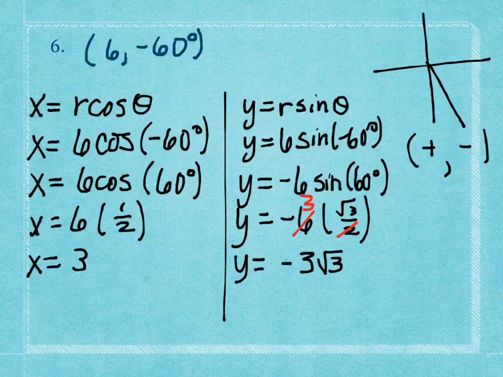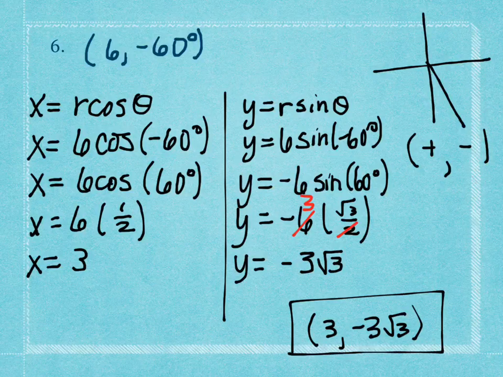So again, don't get carried away and think you're finished. The question was for the ordered pair to show up. The ordered pair is 3 and then negative 3 square roots of 3. We all good? Okay. So that's moving from polar coordinates back into the rectangular coordinates that you know and love. And sure enough, we found out on this particular one, positive for x, negative for y. So that sort of helps confirm that our picture matched our thinking, which is good.